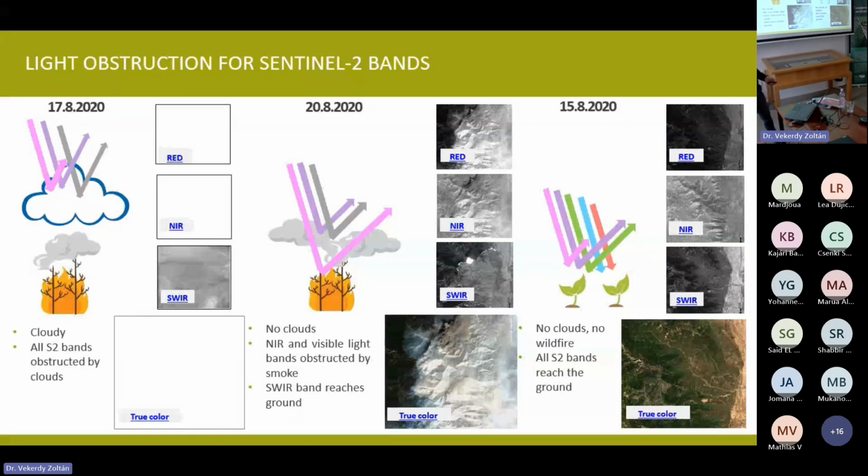Okay, now we have a bit of a different situation. Imagine a forest fire and some clouds. So normally clouds would reflect everything, in red, near infrared, and shortwave infrared. But shortwave infrared is not really obscured by smoke. So this is the fire here. We don't see too much of a signal in the red or the near infrared, but a very, very strong signal in shortwave infrared. And vegetation absorbs shortwave infrared, or it doesn't reflect that strongly, and so there's no very strong signal here. The strongest signal is in the near infrared, if there's no cloud. We're going to explore these scripts a bit to try and visualize and identify them.